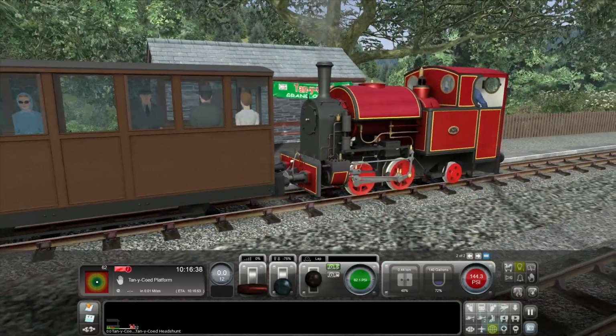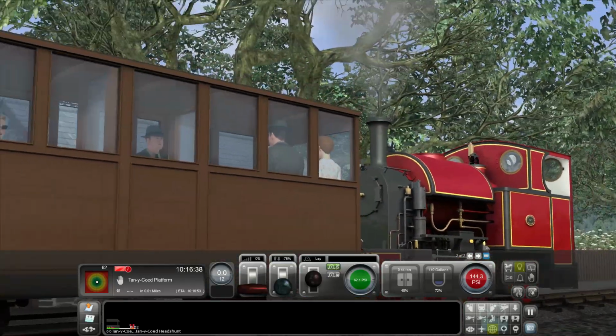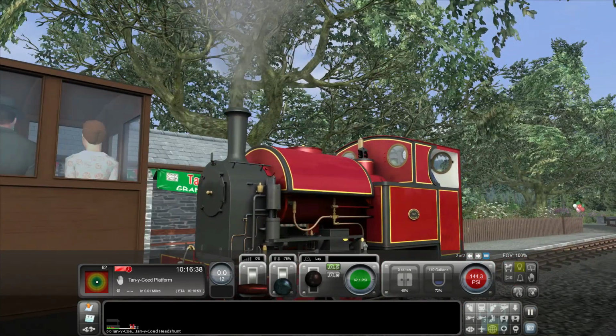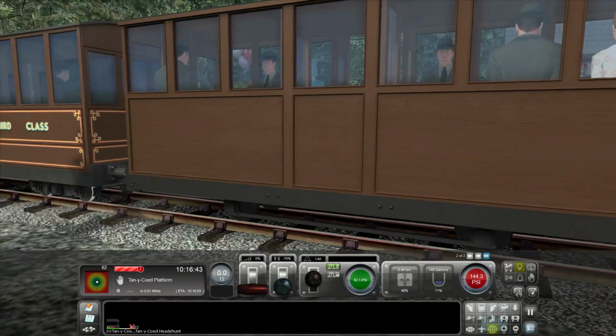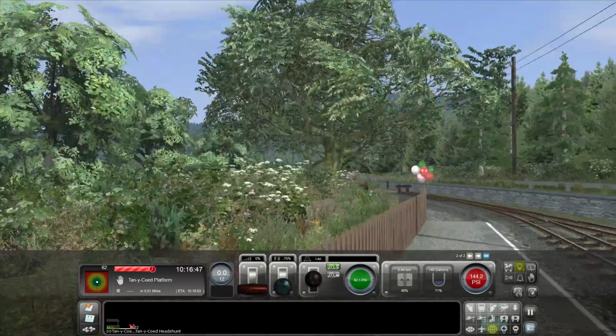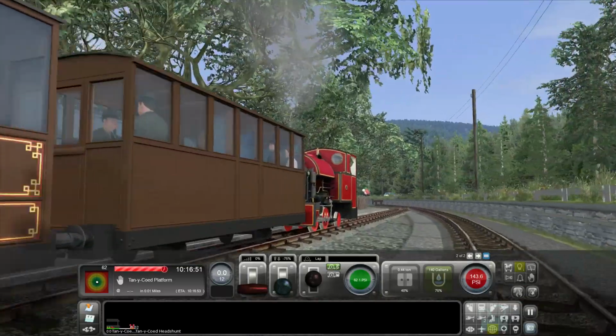Probably get a nice screenshot whilst we're here, actually. Get a nice, darn good screenshot like that. That's probably pretty nice. There we go. Right. Come on. Let's get going. Let's do our thing. Let the thing finish, and then we can uncouple, go down here, go up there, and couple to the front. That's the plan.